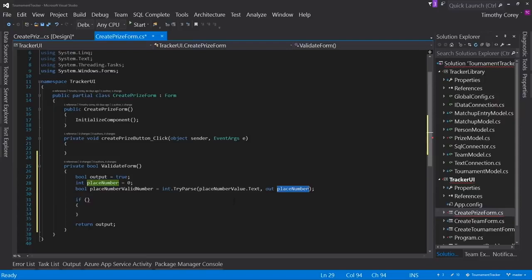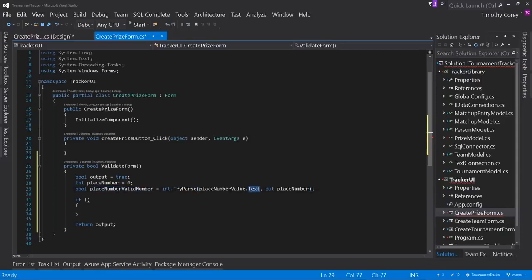We don't use out parameters anywhere else except for try parse. And in fact, in C# 7, which is Visual Studio 2017, we actually can change this and not use out parameters and instead return what's called a tuple, which is 2 values instead of just the one return value. But we're not getting into that today. We're not going to worry about covering that yet. I want to cover what works now and will work in 2017 as well. So in this case, we're going to return back a number here, which we really don't care about. We just care about whether or not this try parse worked.